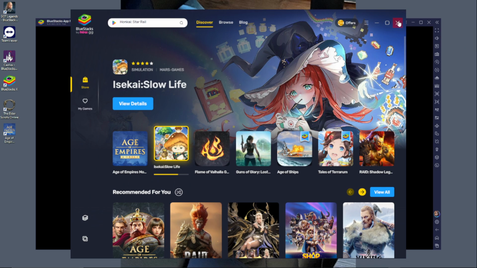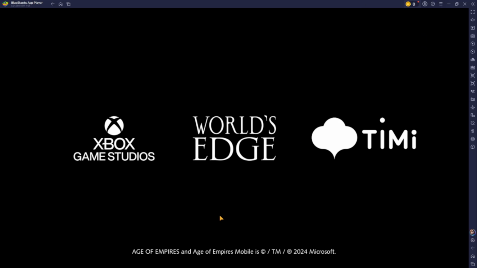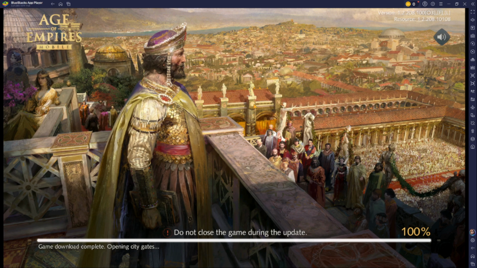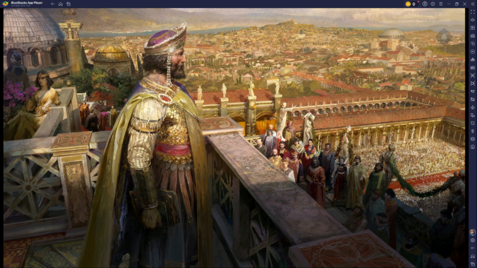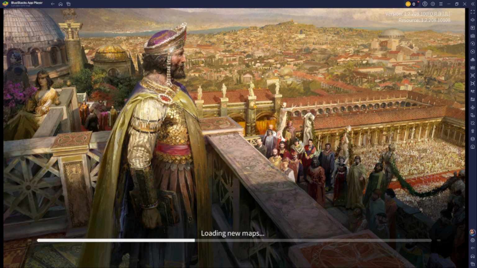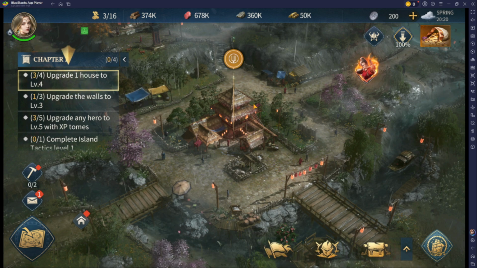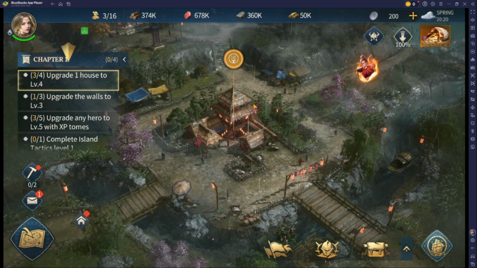I appreciate you watching my content though. I hope that this helped you, and I hope that, based on this information, this answered your question on how to play your Age of Empires account on your iOS device and then interchangeably play on Bluestacks as well on your PC. So I hope this helped you.